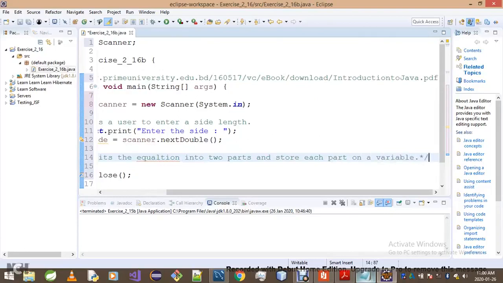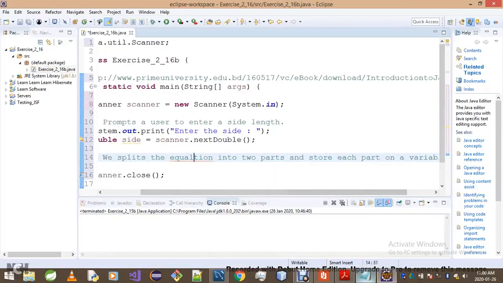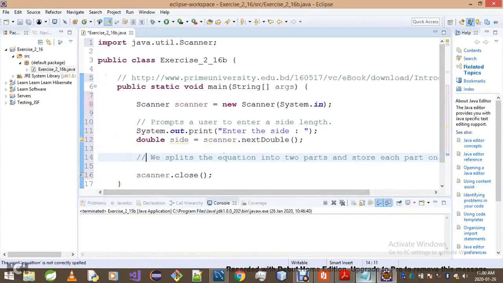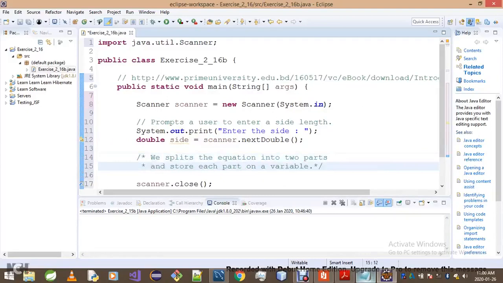I should perhaps make this a multi-line comment. Equation, what the heck is that? Okay, it is supposed to be a multi-line comment so that you guys can properly see. Okay, let's go double.